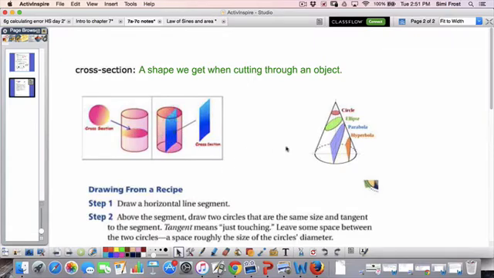But keep in mind, even though we're not going to get into cross-sections this complicated, cross-sections don't always have to happen in such a manner that you would get a shade that's the same shape as the cross-section. Sometimes they can be at different angles, they can be anywhere inside the solid. But this is what a cross-section is.